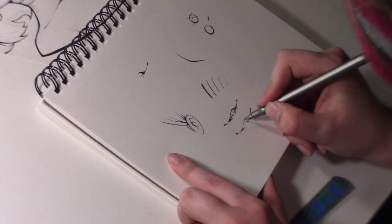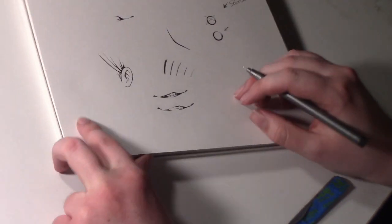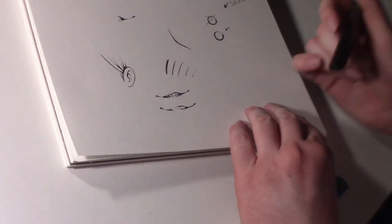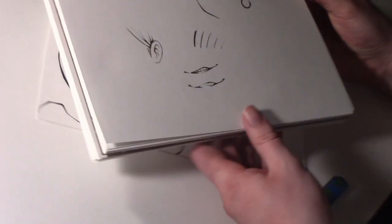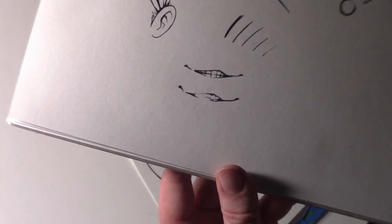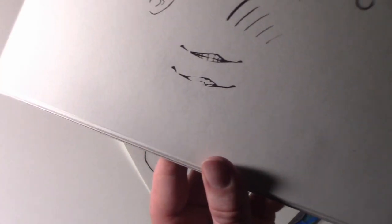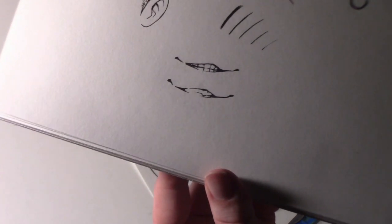You can also help by doing some gums. So I'm going to come in here at the top and draw the gums a little bit. That's a seductive-ass mouth. Yeah, that's seductive versus creepy. You can either draw out all the teeth individually, which actually looks not half bad, or you can just use those few shapes, those few lines. You don't even have to do that much. You don't even have to put in canines. You don't even have to put in lines at all, but I do. I like to.